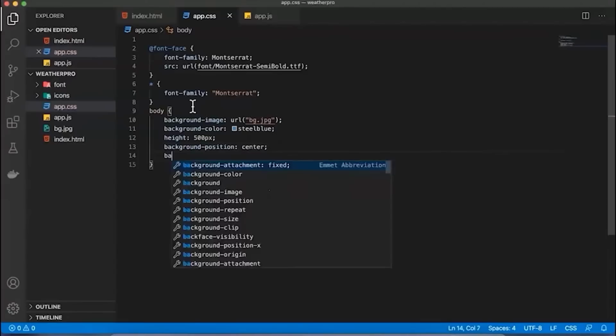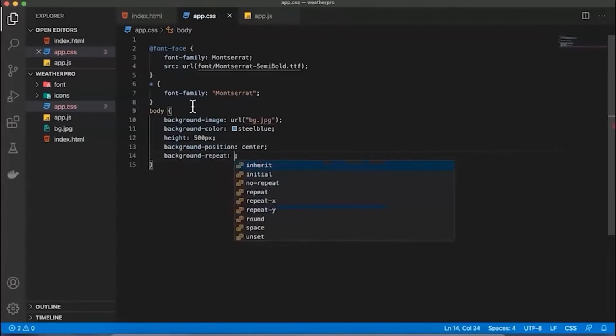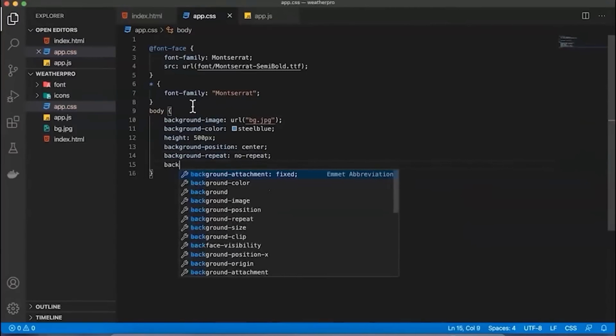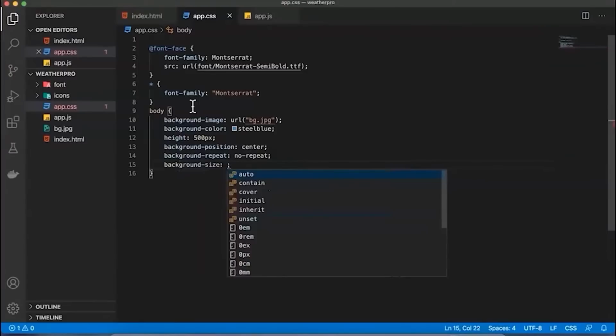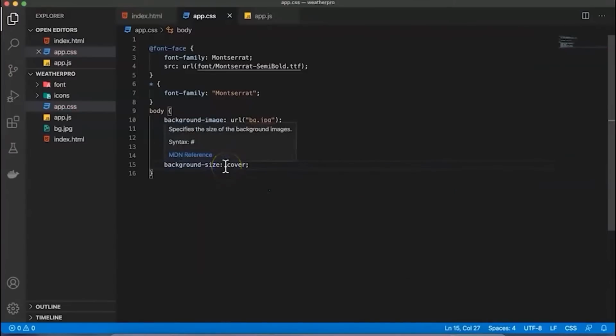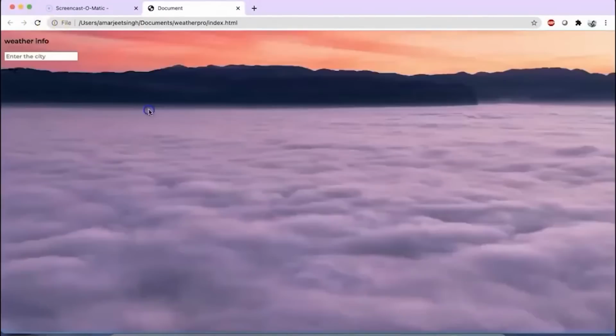Next is background repeat, I say no-repeat. Next is background size, this I'm saying cover. This is my body part. Okay, let's check. Okay, looks awesome now. You see this now. This is how my weather info is looking. We can see the background looks awesome now.